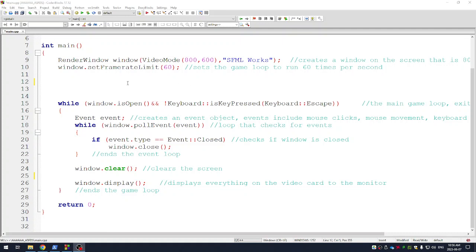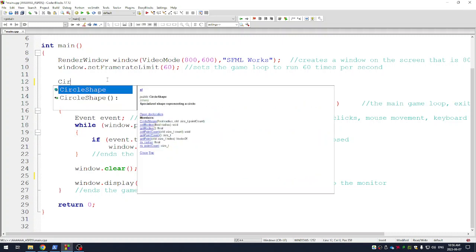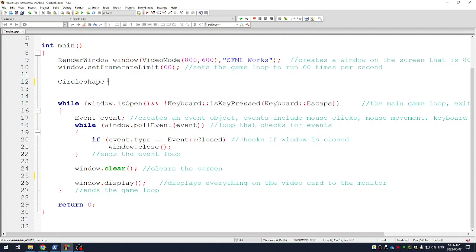So we're in an SFML project. The first thing I want to do is, I already deleted my circle shape, but I want to make one that follows my mouse around. So that could be kind of like my target or my scope or whatever, because we're going to make kind of like a gallery duck hunt shooting game thing. Okay? I'm just going to make one called aim, and I'm going to get it to follow my mouse.